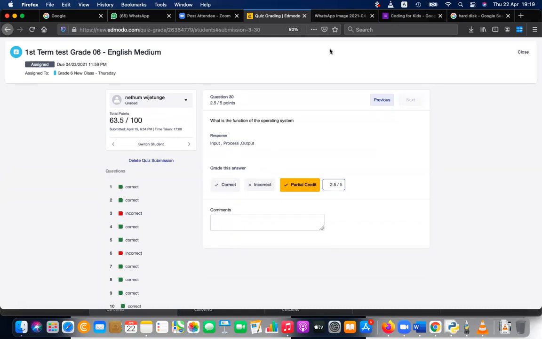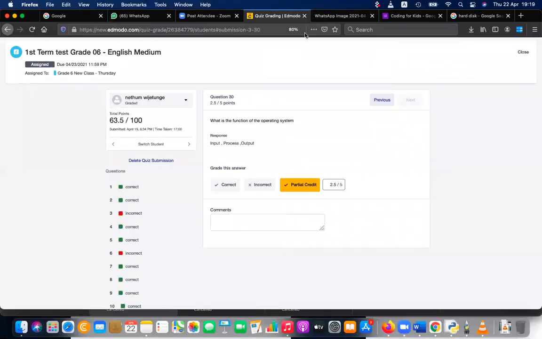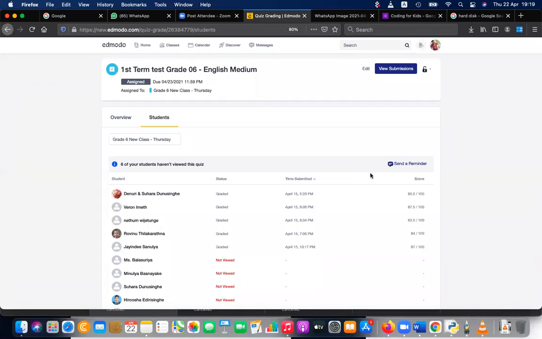Okay, so we now know about the operating system very well today. So what it does. Right, with that, I'm going to stop for today. I think now you know the marks. Actually, I have regraded some, so according to that there's a small change now. You can see, yeah, this is the final outcome of that.